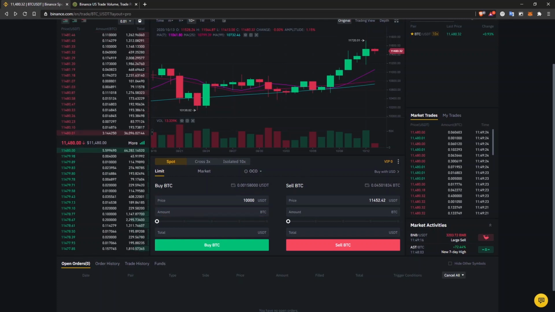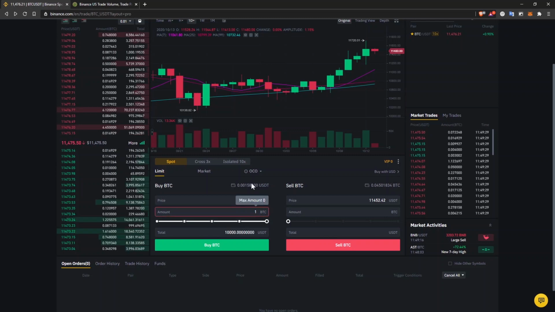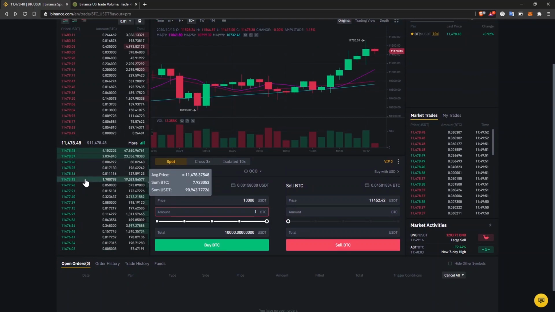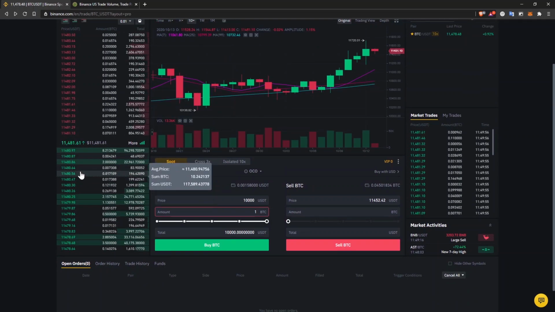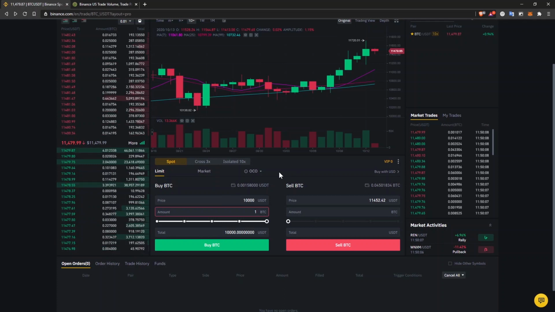Well, I don't have a lot of USDT available in my account right now, but let's say I want to buy 1 Bitcoin. When I do this, I must have $10,000 in my account in order to place an order. And like I showed you here in the order book on the left side, it will set an order to buy Bitcoin only at the price of $10,000. If the price of Bitcoin is $11,000 or the price of Bitcoin is $9,000, it won't buy my Bitcoin. Whenever someone is willing to sell at $10,000, it will match me with that order and it will give me 1 Bitcoin at that price.